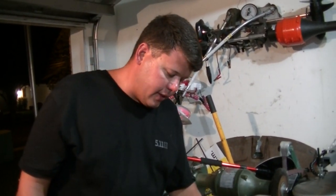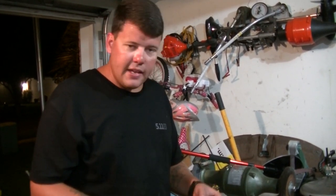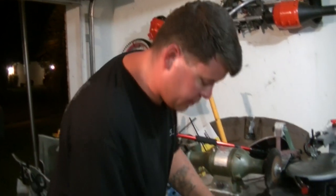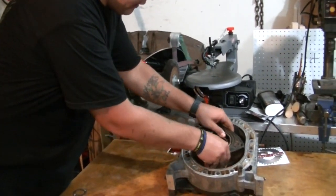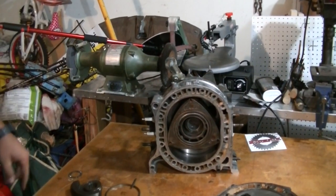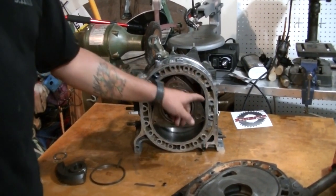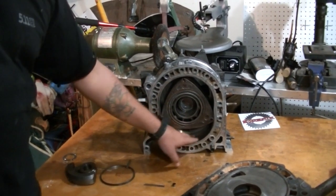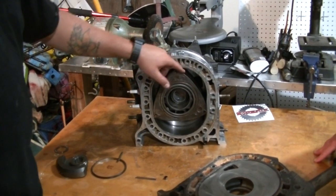So what we came up with is the premix design. Premixing allows us to put oil into our gas tank. I personally premix 8 ounces to 15 gallons of gas. What that does is on startup, when the rotor is sitting simply inside the housing, it sits overnight in a fashion like so. This would be the front of the engine here. This would be the rear of the engine. All of your oil eventually leaks down past the apex seal, settles in the bottom. Then what you have is three dry apex seals and a dry housing.